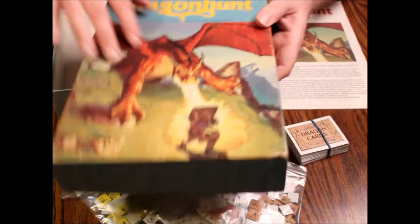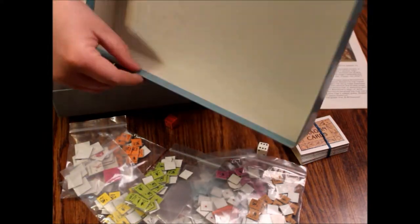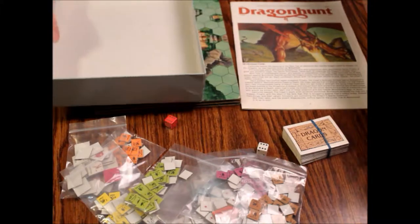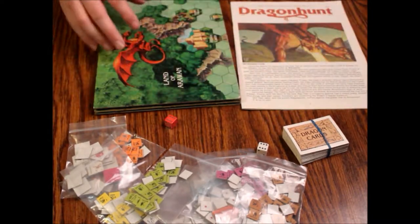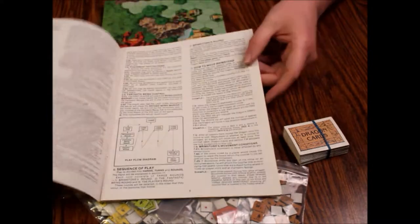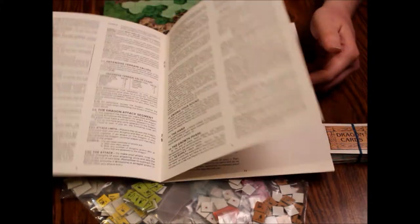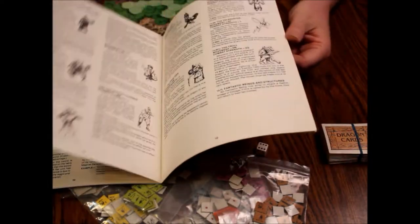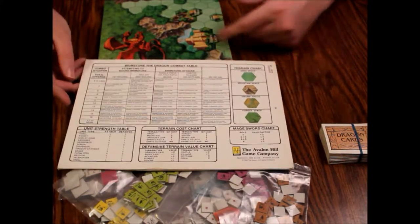The lid's in decent shape. You can see there's some warping where the cover is actually glued on top of a blank box. There will be discoloration and warping on these, but the corners are the primary thing you've got to really worry about because the corners will be split and it's kind of hard to replace the boxes. Usually they're sunk in from other things sitting on top of them. So here we have the rulebook — shockingly it's in color, but it's just a color cover. It's an eight and a half by eleven page and goes on for several pages. The staples on this one are a little rusty, which is pretty common. It's about 15 pages plus a chart on the back on page 16, which is just a quick reference sheet.